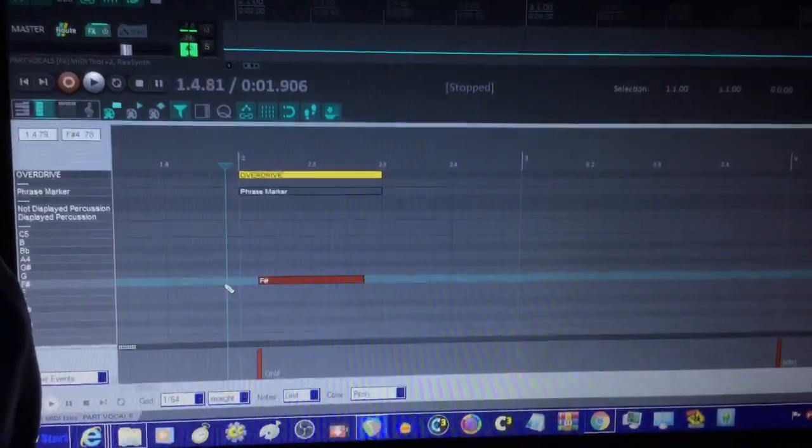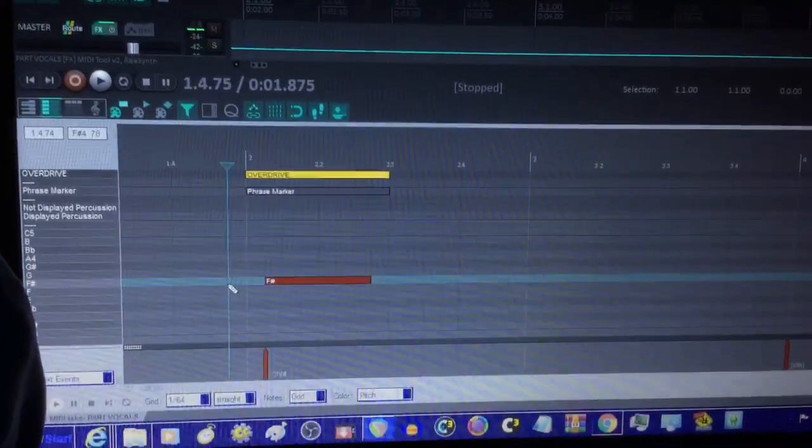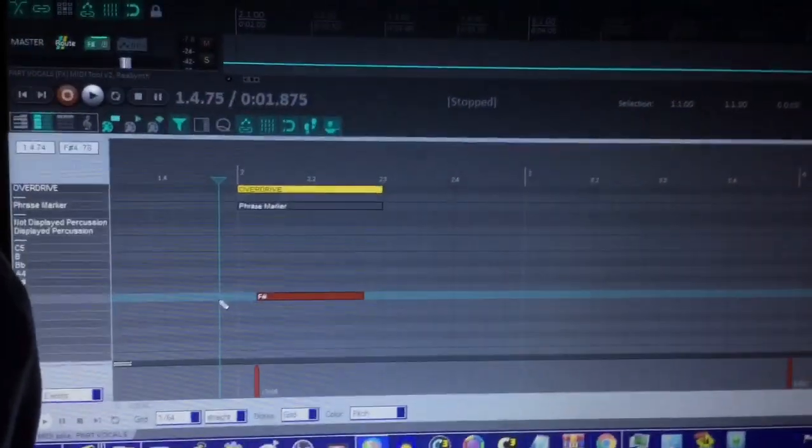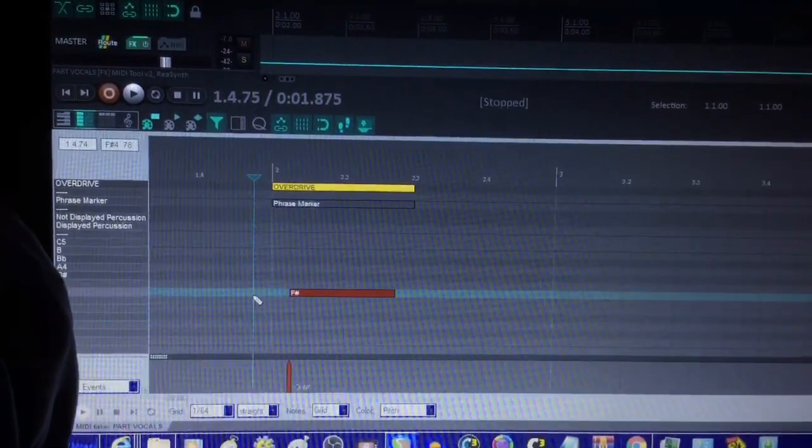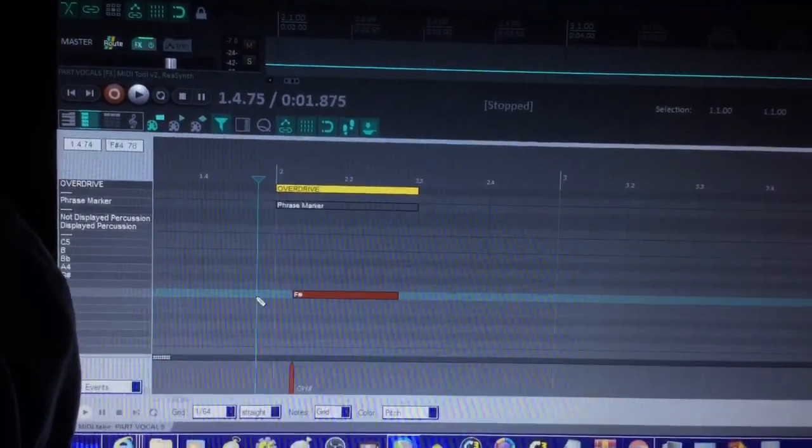Instead, the way you're supposed to do it is to use the chromatic tuner to hear the pitch that the singer is doing.